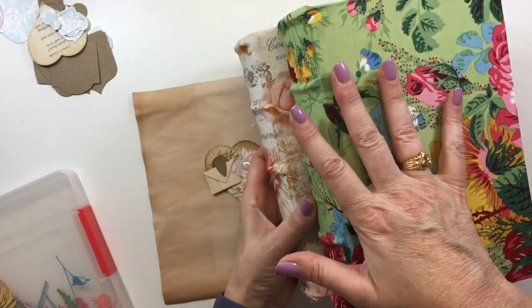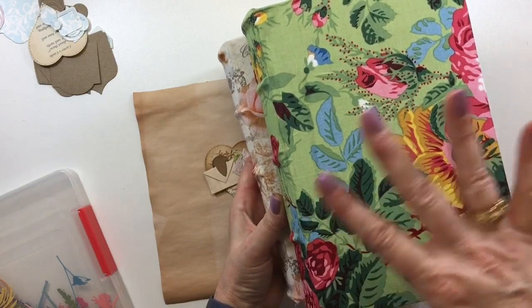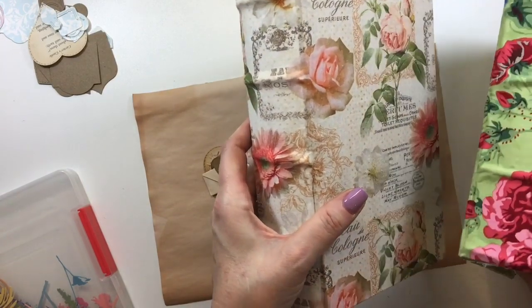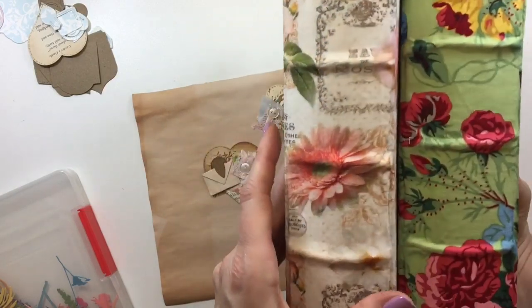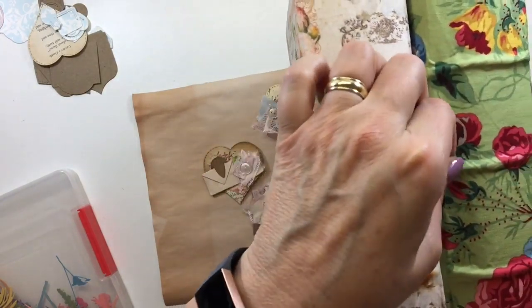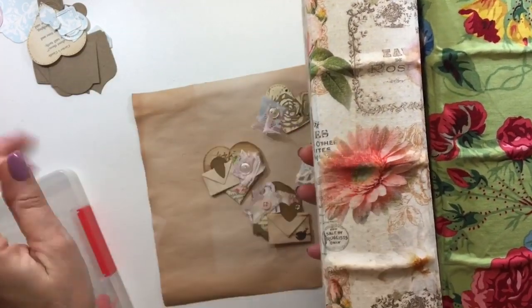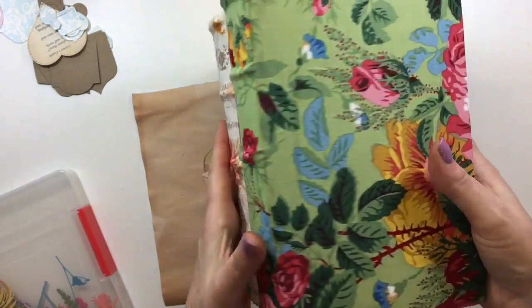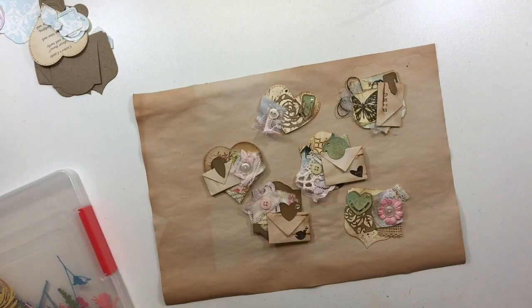But these are going to be fairly plain. There will be some pockets in it, but I'm not going to be embellishing as much in these because I want these to go to folks who want to add their own embellishments. So I'm going to add some pockets and tuck spots, a few things like that, but they'll be fairly plain. So that's what's been going on.